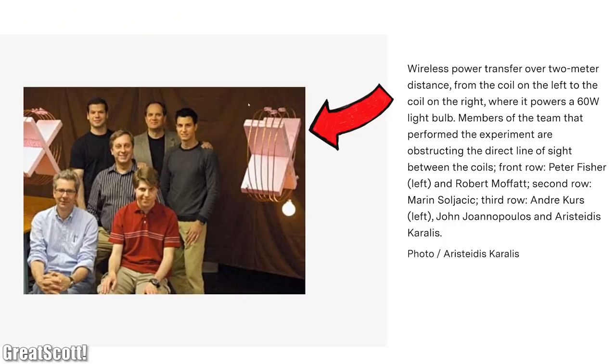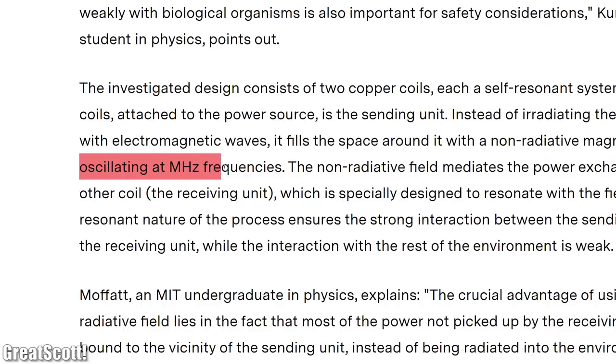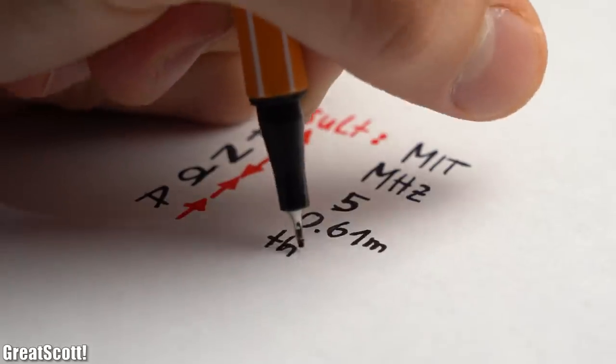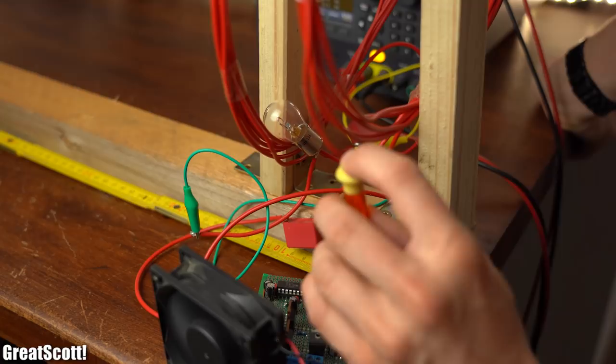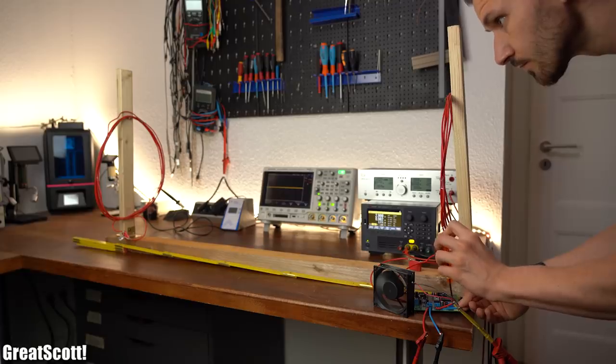And when looking at the MIT website, we can see a beefy 5-turn coil with a diameter of 61cm which operates in the MHz region. So my conclusions are definitely correct. I simply didn't have the time and resources to create such a system. But it was still important to learn more about such wireless power systems, because I bet there will be more applications popping up for it in the future.